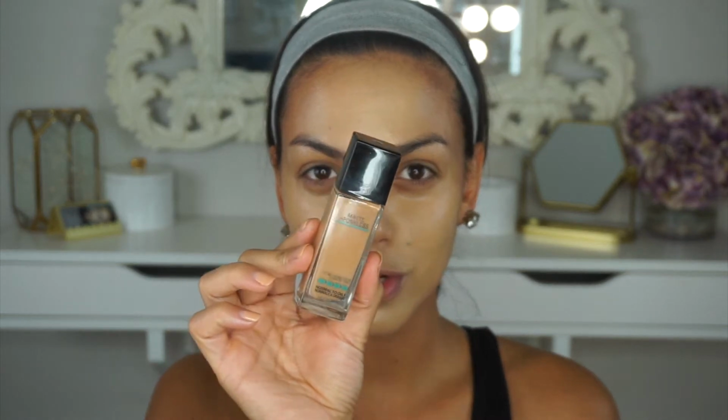As you guys can tell, this is super white, but it's going to give us that highlighted look, you know? Okay, so now that we're done looking like a ghost, I'm going to go into this Maybelline Matte and Poreless Foundation in the shade Warm Honey. This is a little bit too warm for my liking, but that's okay because the rest of our face looks super white. So I'm only going to take this foundation on the outside part of my face.